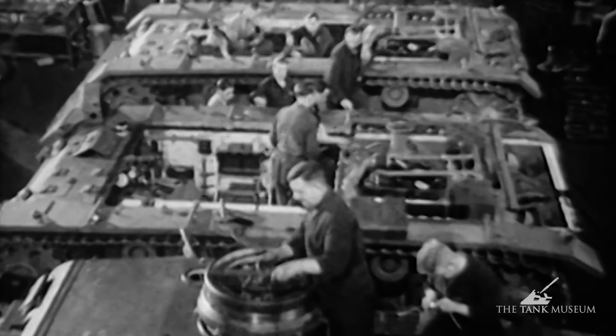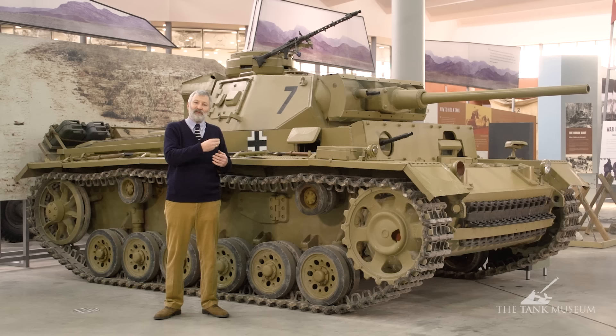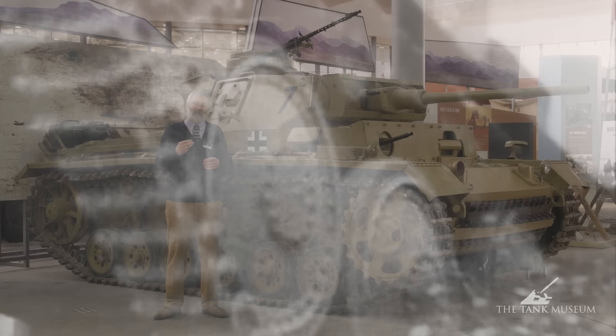Production of Panzer IIIs was very, very slow — it didn't come out at the rate Hitler wanted. By the beginning of the Polish campaign in September 1939, barely 180 of these tanks were actually ready. So in the early part of the war, Germany was really using its training tanks — the Panzer I and Panzer II — along with whatever Panzer IIIs and IVs were available, but backed up enormously by captured Czech tanks: the 35(t) and 38(t). Those were the tanks that really helped bolster German forces of that period.